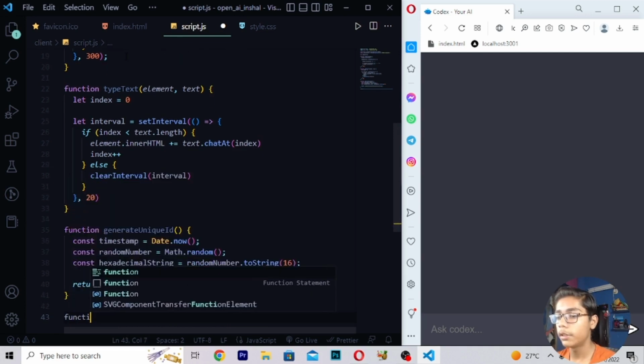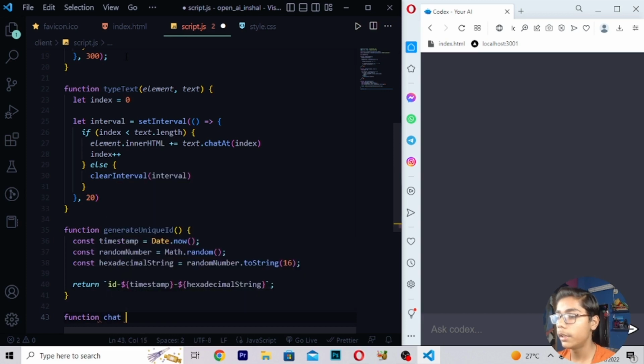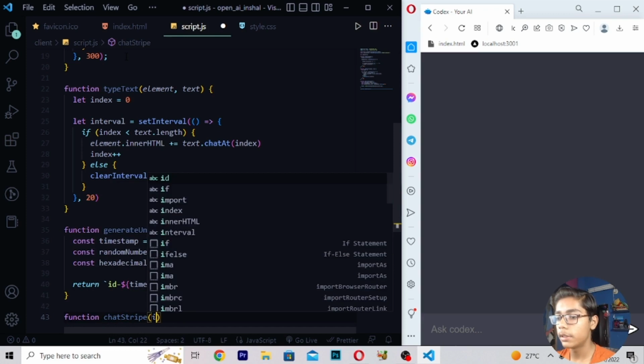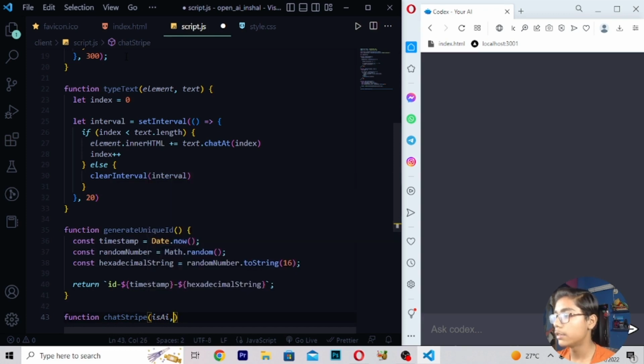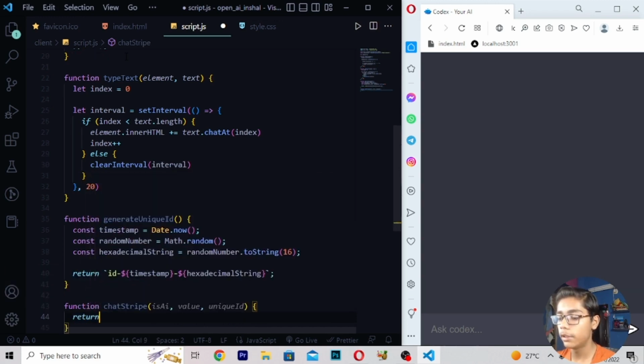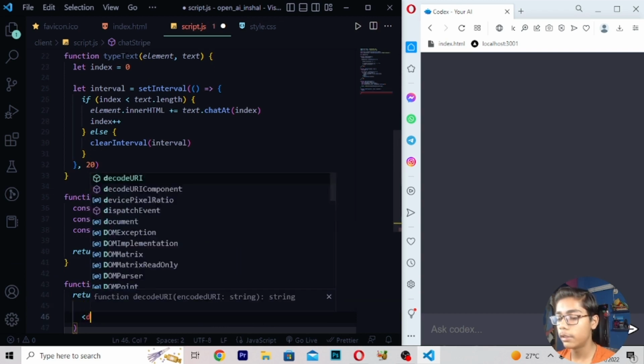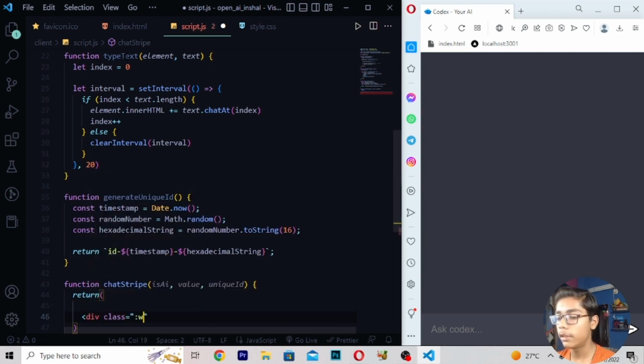Then here you have to write function chatStripe, and here I will be writing isAI, value, uniqueId. Right here return. Then here I will be just writing div class wrapper. Then right here isAI again, then right here and, and you have to now write this AI here like this.